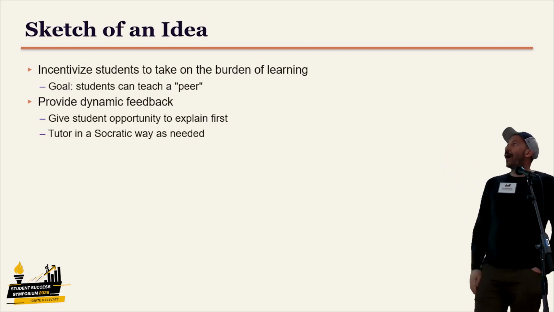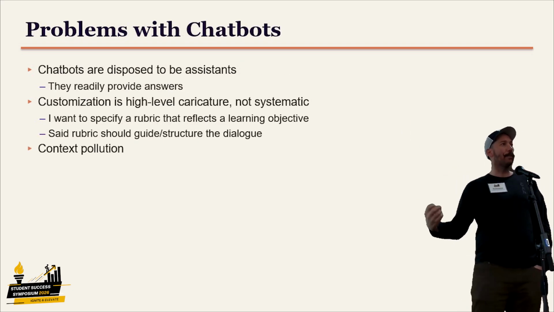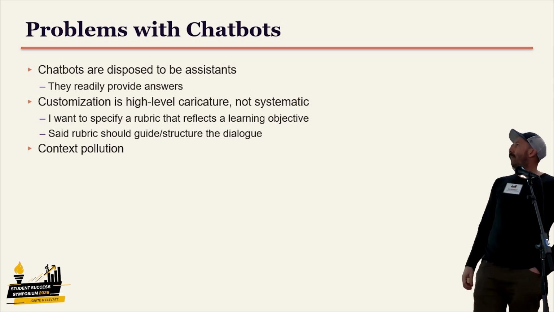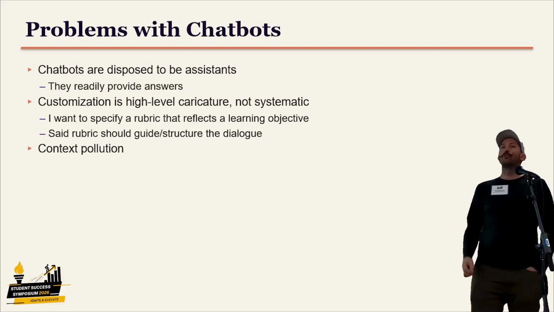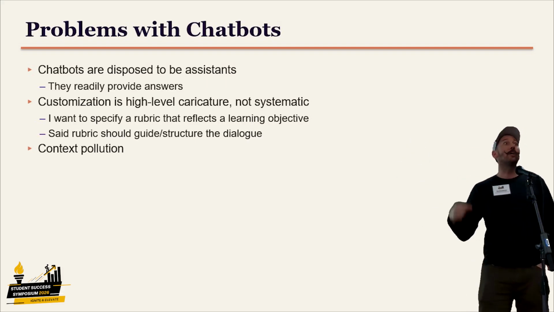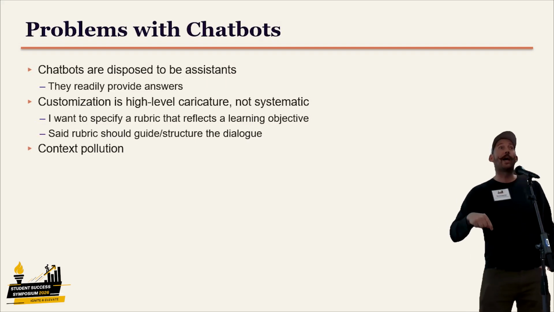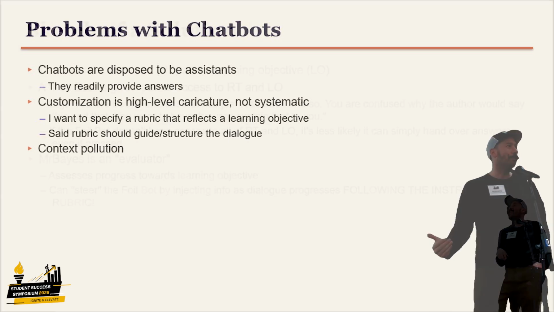So I want to do something like, you are Bob, a student that has just read such and so. It's the kind of instruction I want to give to the bot. You are confused why the author would say this and that, whatever it is. You want the user to explain it to you. So the bot is meant to be a confused student that's also in the class and is asking the real student, hey, can you help me figure this out?